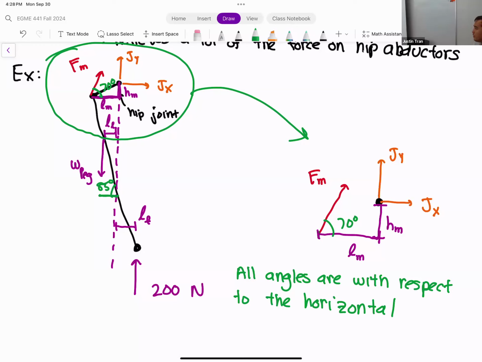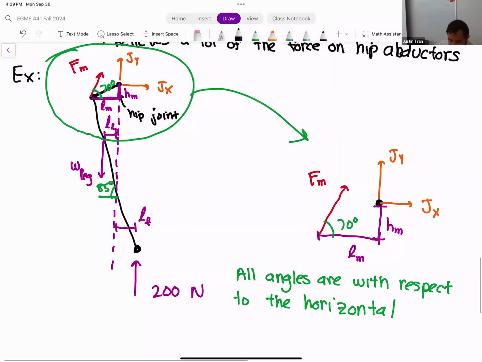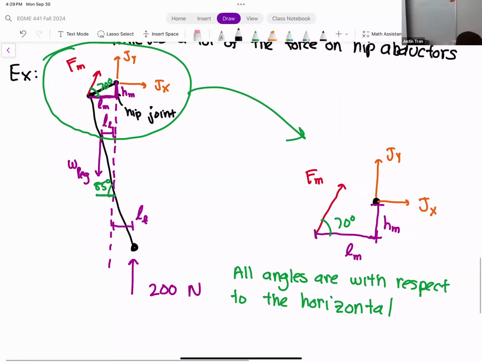If you remember from all of our examples in the upper extremity, usually when I define the muscle angle, it's with respect to the limb itself. But because we have this weird situation with the femoral head, I just gave you the angle with respect to the horizontal. This figure is always my least favorite just because it takes so long to explain, but nothing else is really different from this. And so we're going to take this problem and compute the muscle force and the joint reaction forces.